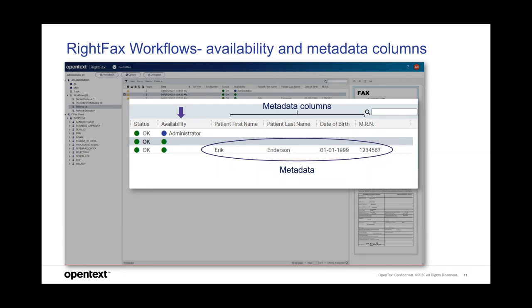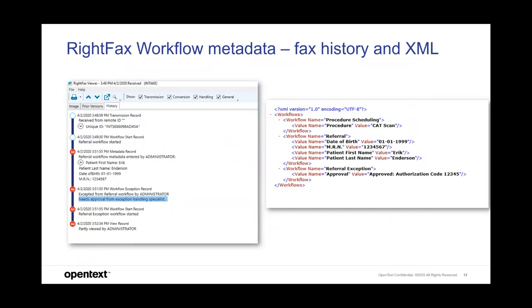I don't have to say, well, I know it came in on Thursday 2/11 at about 4 o'clock in the afternoon, and you're searching through your fax list trying to find the right fax, right? This will allow you to get right to what you need. The workflows capability also has checkout capability. So that's what we're showing on this top line with the purple arrow here. There's essentially a dot that lets you know that a specific document is checked out and being worked by a specific user in the system, and so you don't duplicate effort on processing inbound fax.